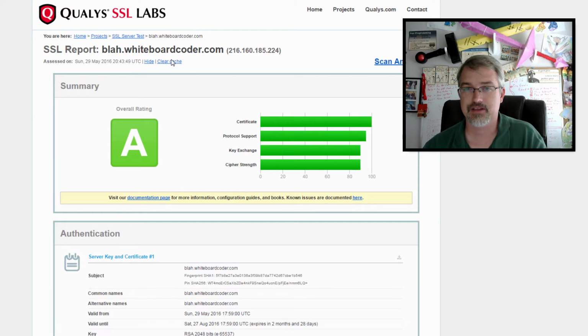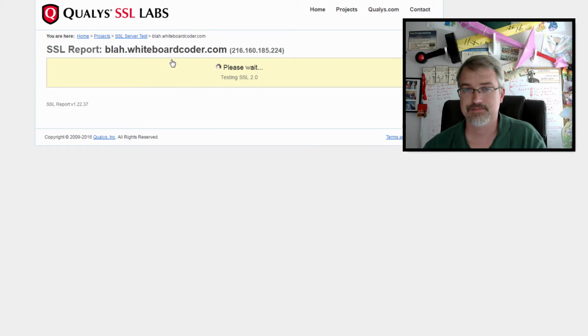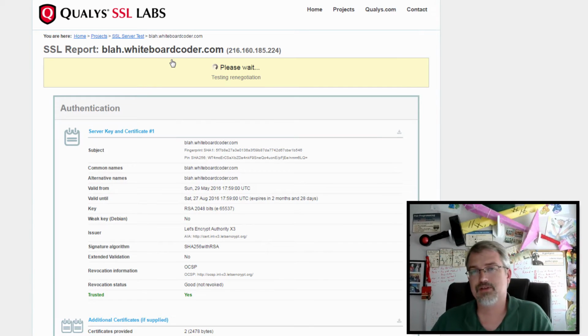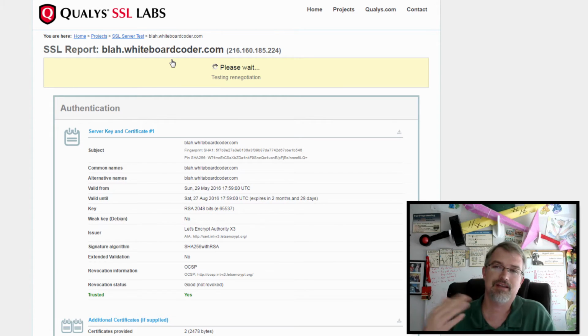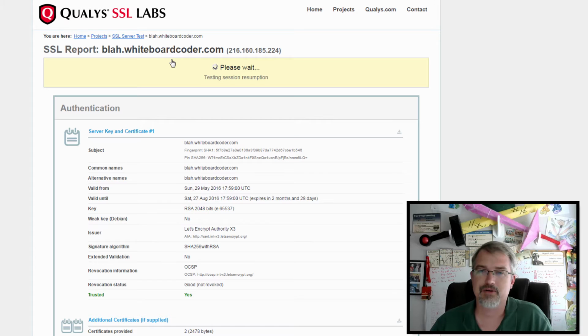So if you do all this and save it and restart, you should get an A+. So I will clear the cache and get an A+. Though it's probably too much, and you don't have to get an A+. I think it might be too much in some cases. It may block certain things from getting in. But it's not too bad to get an A+, and then slowly go back a little bit to let things in that you need to let in, like Java 7 or things like that. If you get too stringent, then you might block a lot of people.